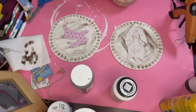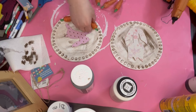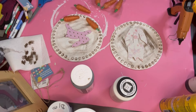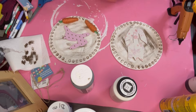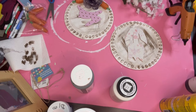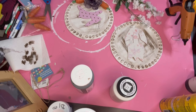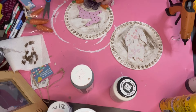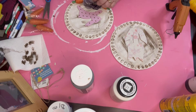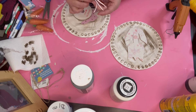Now we get to decorate. I got those carrots from the Dollar Tree a while ago, and I just recently bought more because we're going to be doing more spring and Easter stuff. My sister gave me that bushel of flowers — it says Ashlyn on it so that tells me it came from Michael's. I put one large purple flower in the middle between the two carrots, then some little white flowers to give it a pop. I used a pink ribbon that I did a shoestring bow on and put it around the bunny's neck.